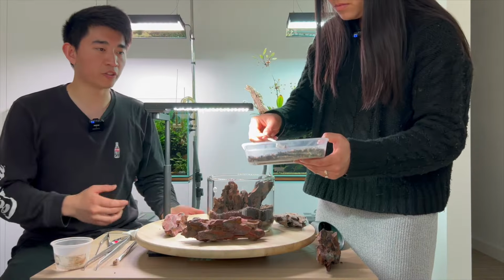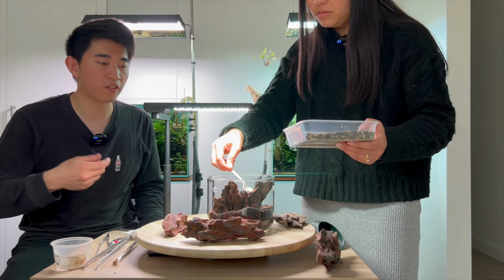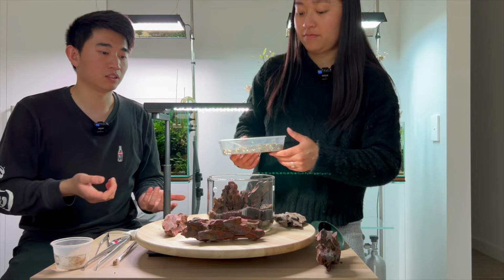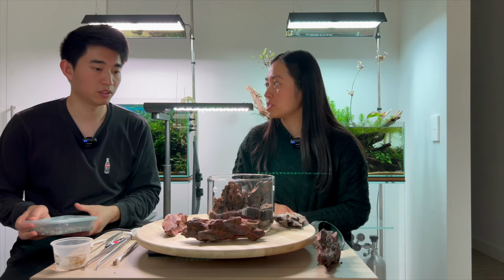Yeah. And the beautiful part about this is we're not trying to be so controlled about it. Wherever you put it and wherever it lands, it's just how naturally it should land. If you think about water, it moves things around in a natural setting. Yes, things aren't staying in one spot the whole time.